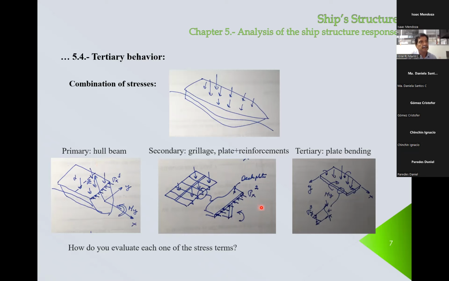The secondary, how do you calculate the sigma x2? Mr. Hidro? In a very quick way, how do you calculate this? The normal stress divided by the area. No. Remember, this is bending. In an extremely simple way, you could assume that this is a stiffener, clamped here and here.